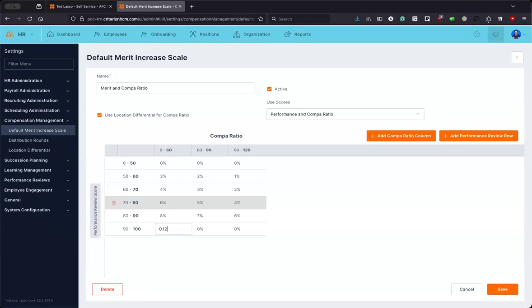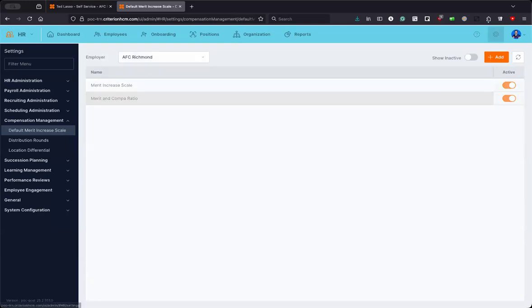And finally, I'm going to do a nice big one, 12%, 11%, and 10%. All right, so you can see it's very easy to fill this out. Doesn't take much effort. Again, you're typing it in as a decimal and it's converting it to a percentage. So you'll see that right there. And of course, click save when you're done.